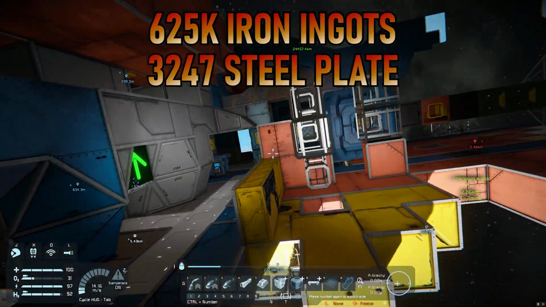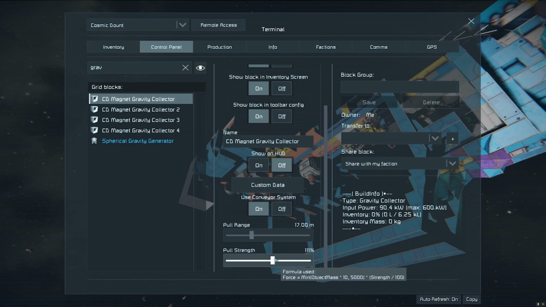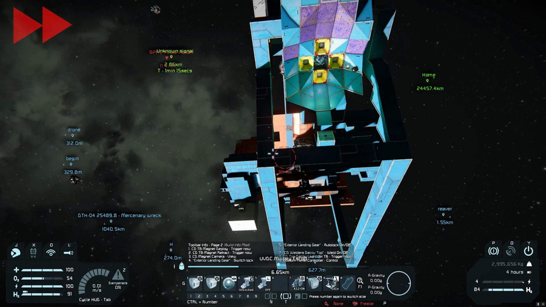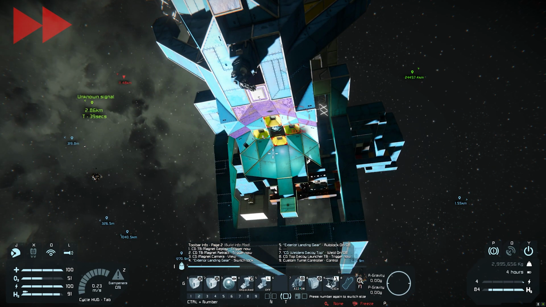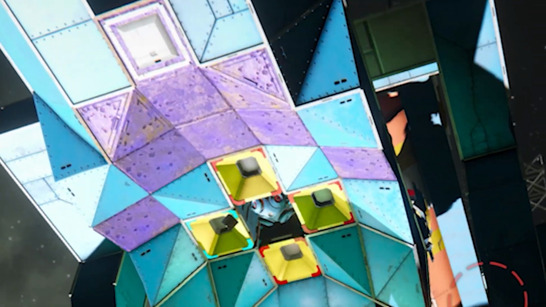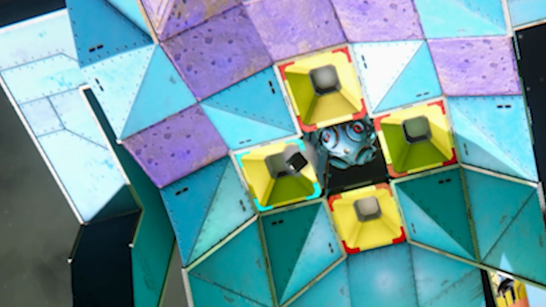Oh, wow, look at all the steel plates. I just need to turn the gravity collectors on. Let's turn them on. Let's turn one of them on, and let's turn its pull strength up. Doesn't care. Okay. That's good. It's working on it. Wow. It can only move so much material at once.